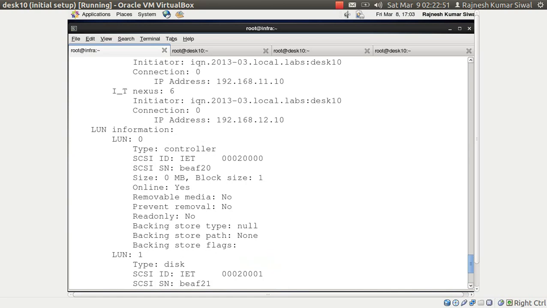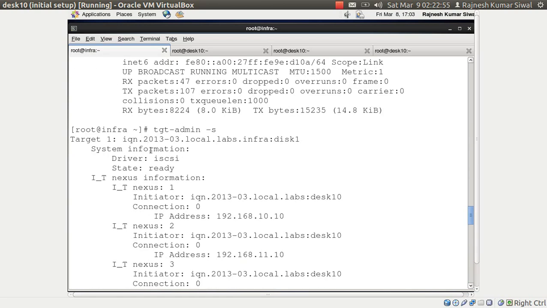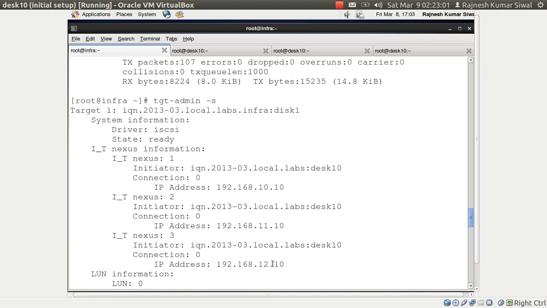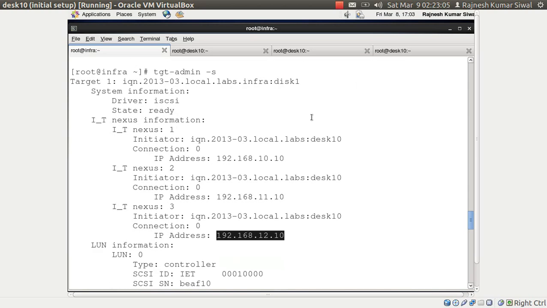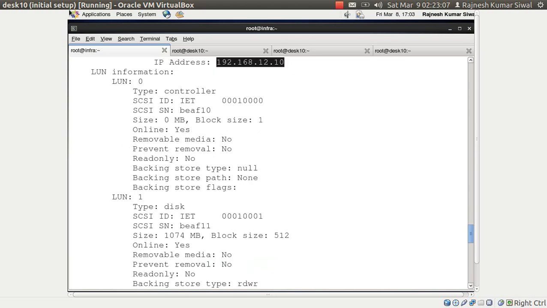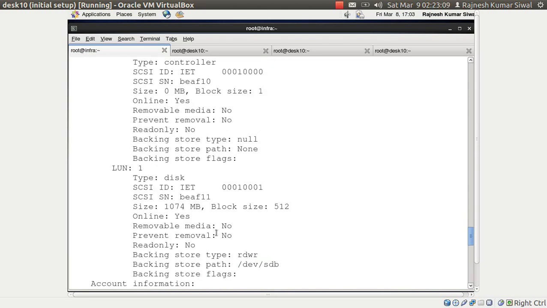Coming on to target 1, here we can again see that there are three connections from three different IP addresses of desk 10. So finally these three connections are trying to access the same disk on the infra server, which is going to be dev sdb, and the SCSI ID is IET, this one, 00010001.